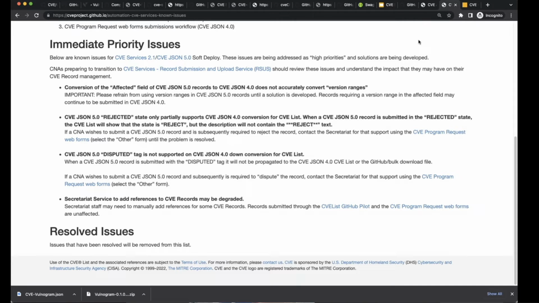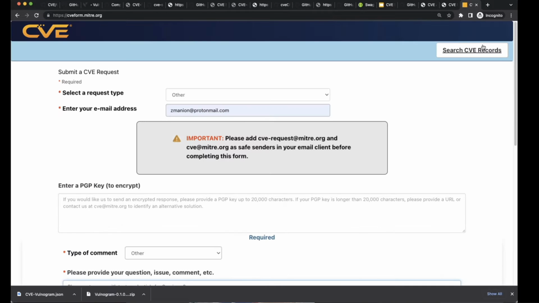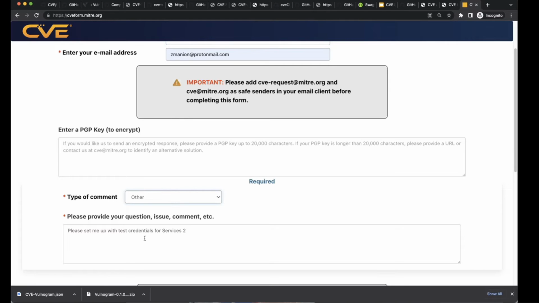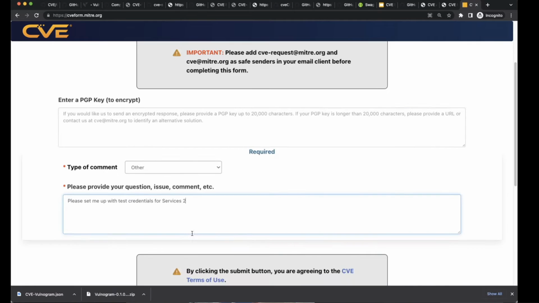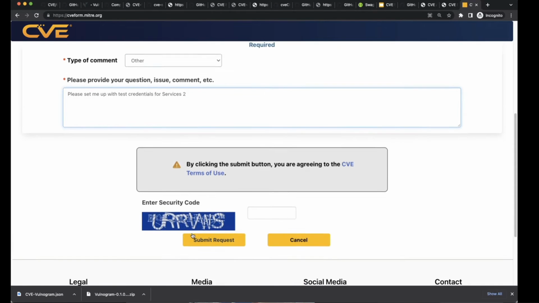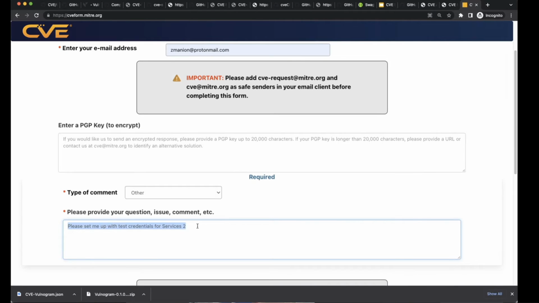Sure. If you can see the chat here, do you see at the top I pinned a message? There are some cool links in there. And then just hit cve.org, click on the web form, and submit your question. Anything like, who's our OA, or how do I get credentials, feel free to just ask that question in this web form. Why do I say that? Because this goes into our ticketing system. We triage it to the right person, and by tracking our tickets, we make sure we get back to you. So, rather than sending us an email, it's usually best to go through the web form and get in the ticketing system. Wonderful. Thank you. You bet. Good question.